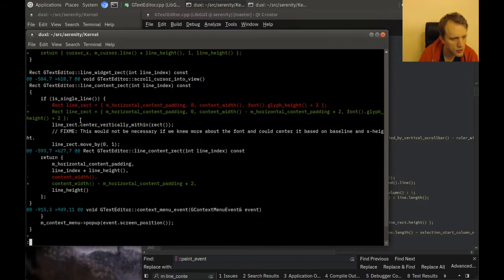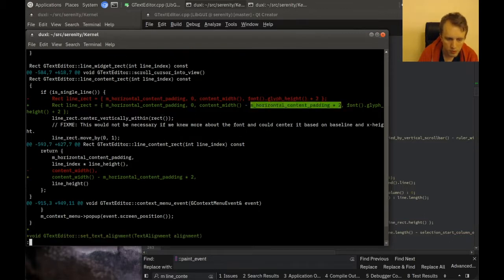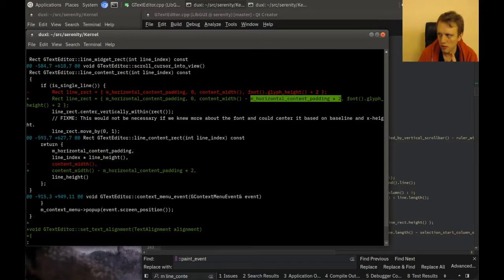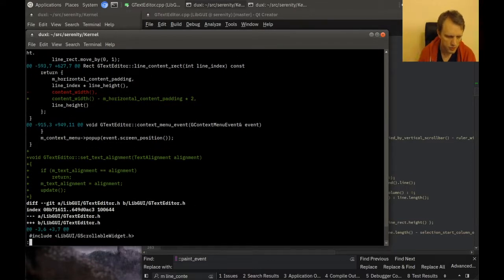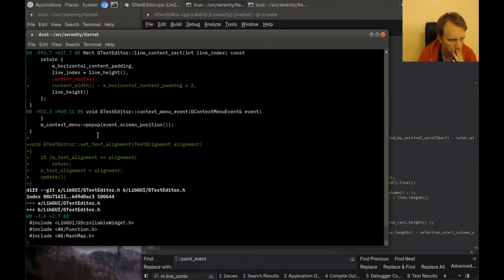Oh yeah, I had to tweak the line content rect computation so that we actually subtract the horizontal padding from the right, so that the line isn't too wide. And I think it was always too wide. It's just that I didn't notice when we were always left aligned, because when you're left aligned but you have your padding in place, then you're still ending up in the right place, even though you're painting too far to the right. You just don't notice, especially because scroll bars go on top and everything.